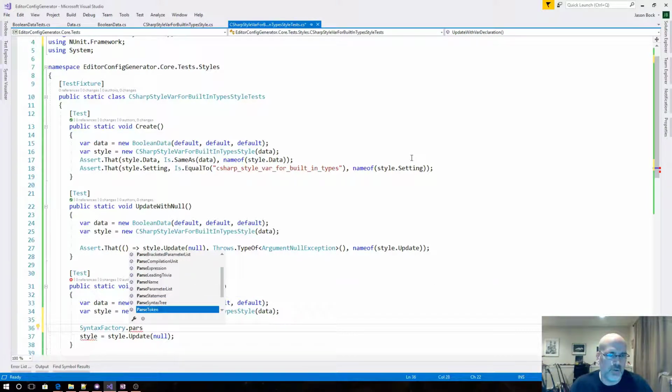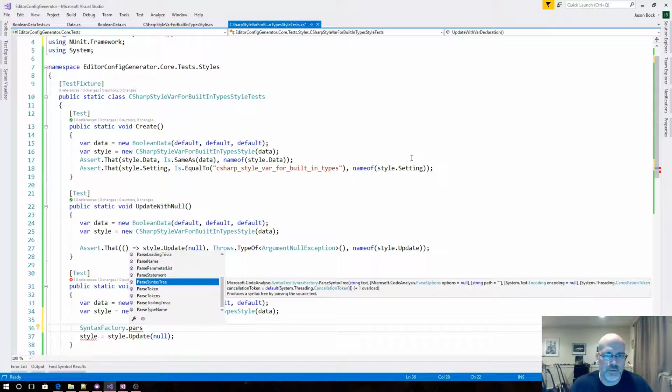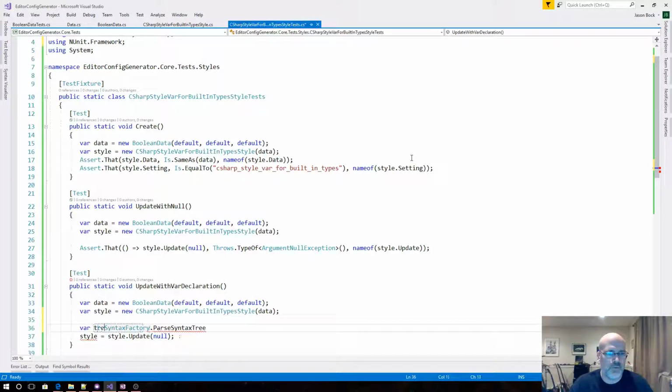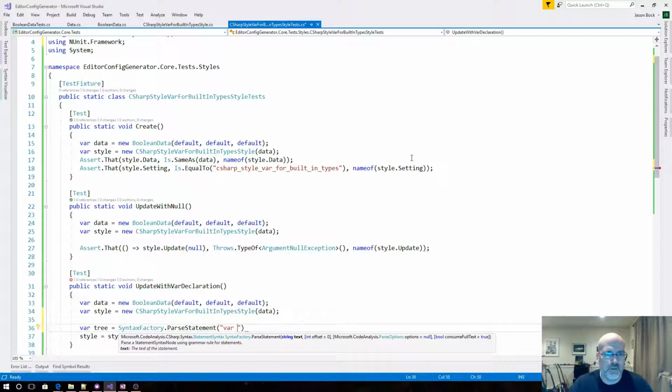I can do parse syntax tree. Produce a syntax tree by parsing the source text. I think that's probably going to work. So if I say var tree is equal to... Is it an expression or a statement? I think I could actually say parse statement, right? Because I could say var x is equal to 0. And that's a statement, right?